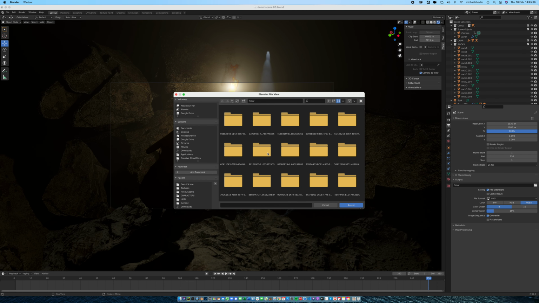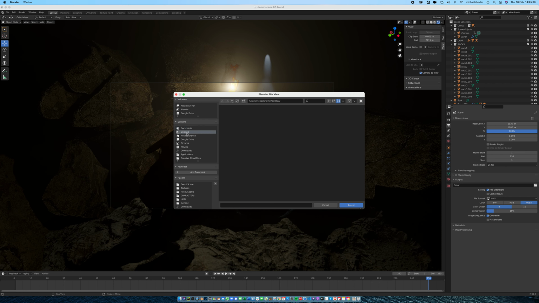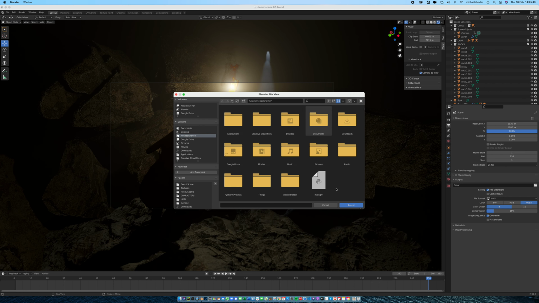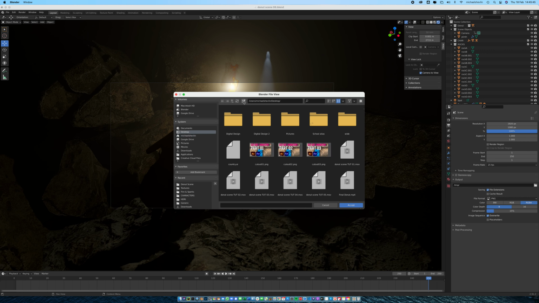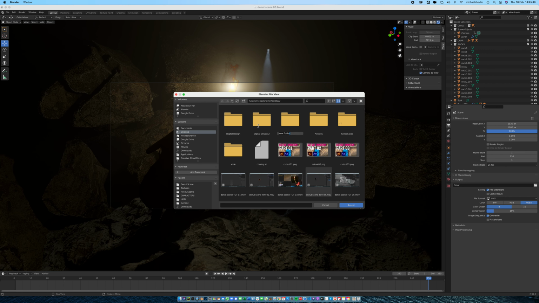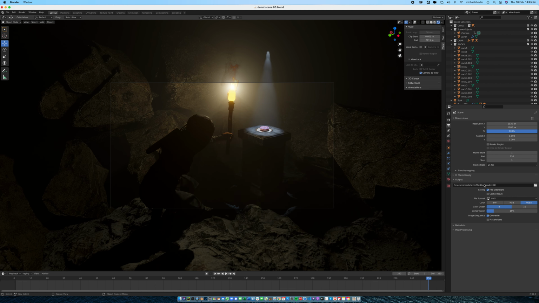Then set wherever your render file is. So I'm going to go to desktop. I'm going to create a new folder, and I'll call this render 1. Click on there, accept, then it will update the file path. Make sure it's RGBA, make sure it's PNG, and keep all of this stuff the same, and that's good. And then once you're ready to go, you press render and render animation, and then you'll get something that looks pretty good.